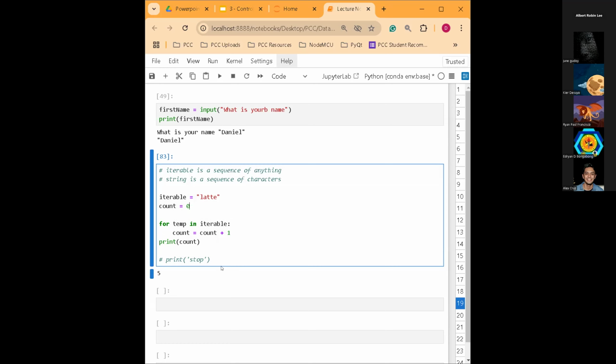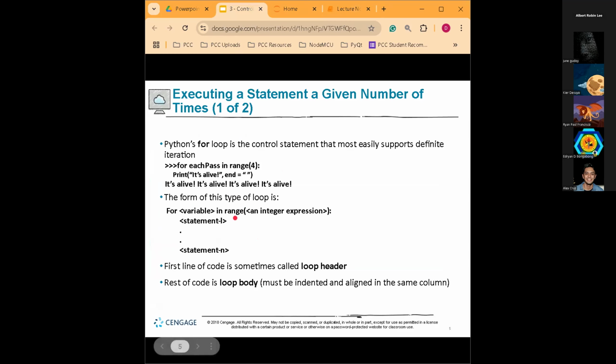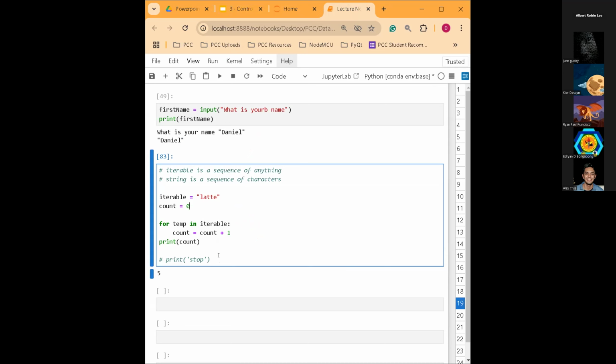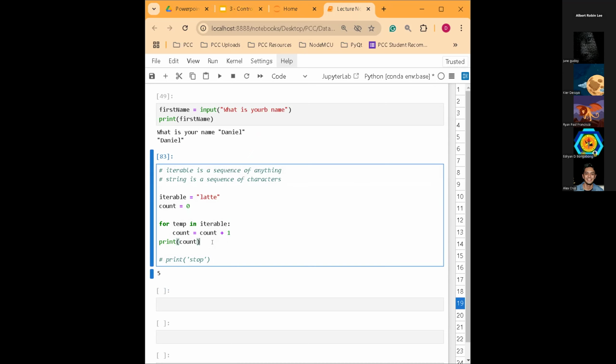Okay, let's see, what next? So that is for the for loop. In this case, it's using range. Yeah, we can discuss the range function. The range function is useful for a lot of things, really.